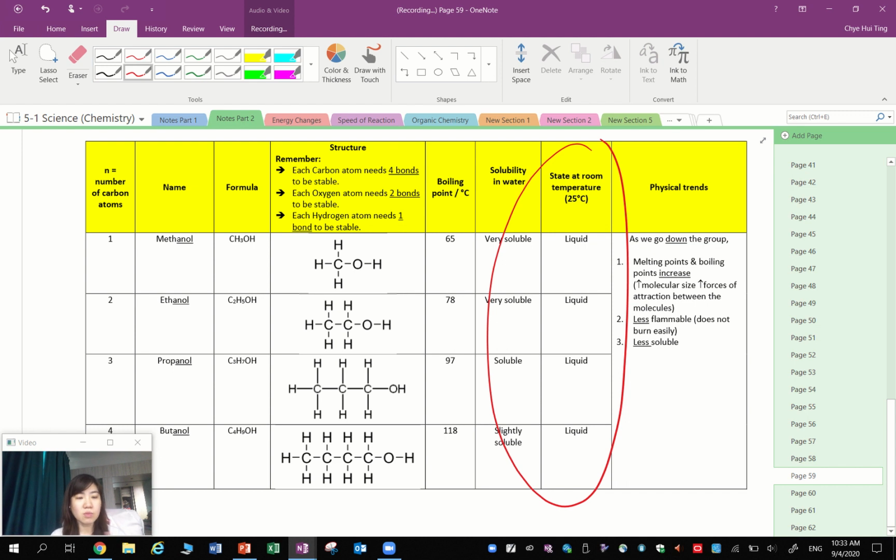Melting point, boiling point. Actually, melting and boiling is the same point. So if they ask you to list down two properties, you cannot state melting and boiling as two separate points. They are actually one similar point. So melting and boiling, viscosity, flammability, and most importantly, the states. These are the 4 physical properties that you need to memorize and take note of. Okay, with that, I will end this part of the lesson.